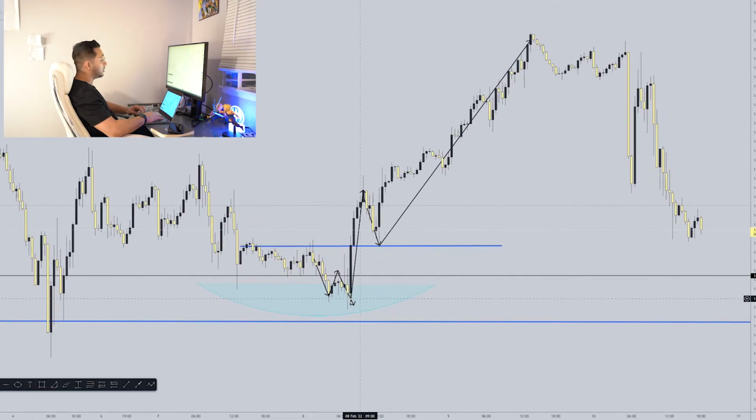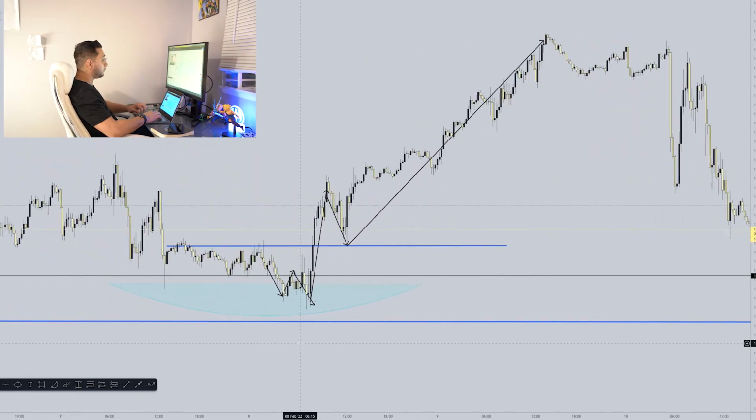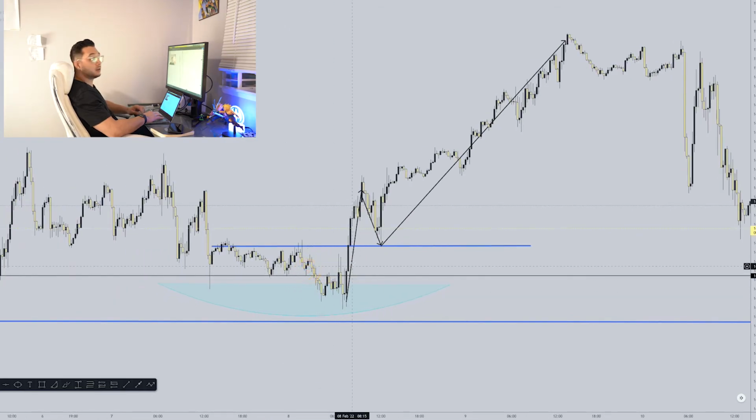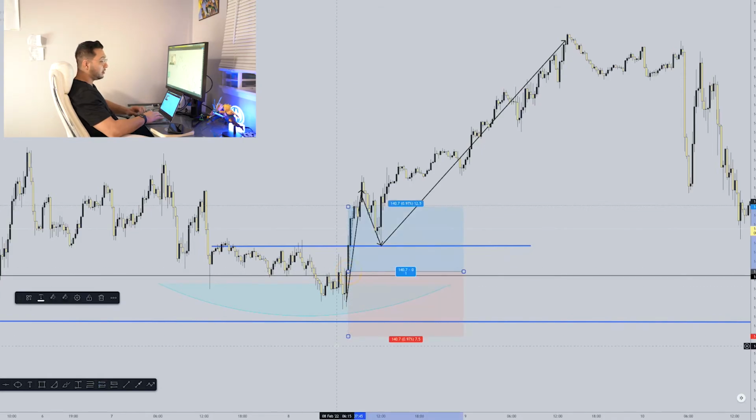Well, you could have looked at the higher time frame, understanding that there's a lot of exhaustion here, that there's possibly a higher low forming to continue with the overall bullish direction. You could have seen that the market made a double bottom here, understanding what's going on and where it's currently at, which is at a key level. One could have taken a buy either down here, or once this candle closed strong bullish, could have just bought, not waited for a pullback, because it is a low point and the risk to reward is very good.